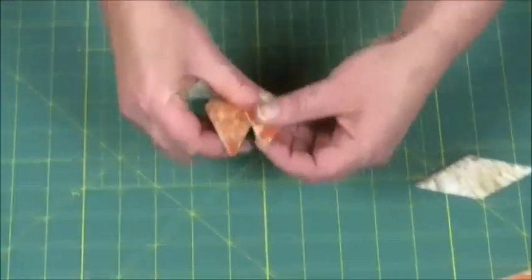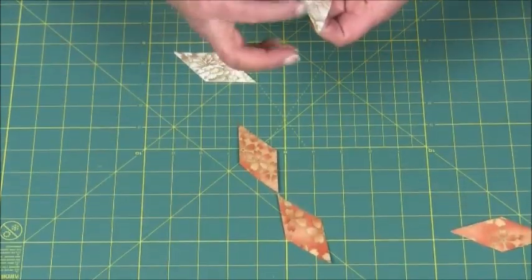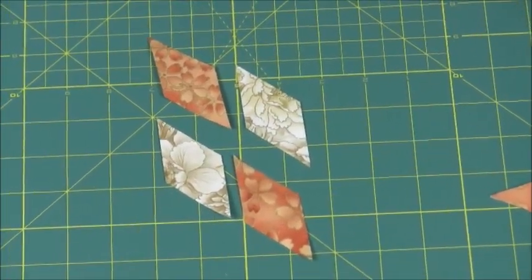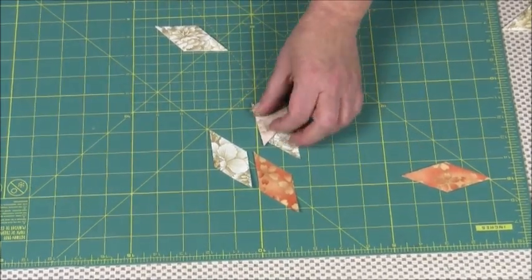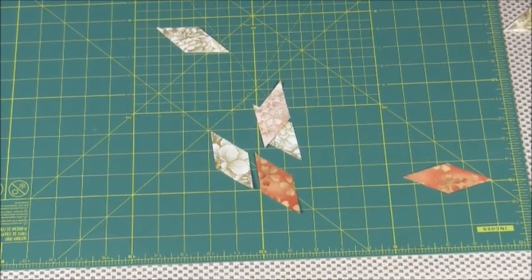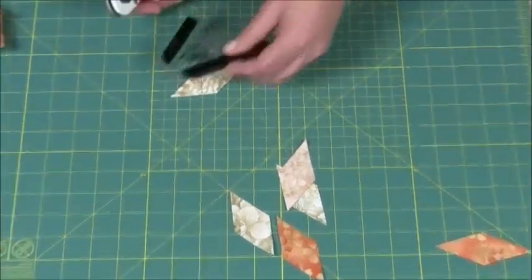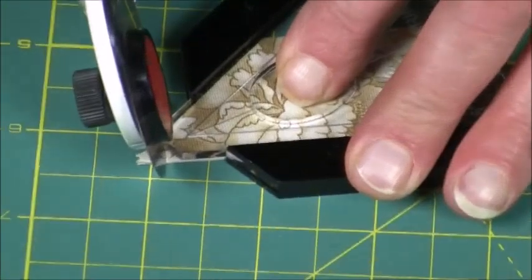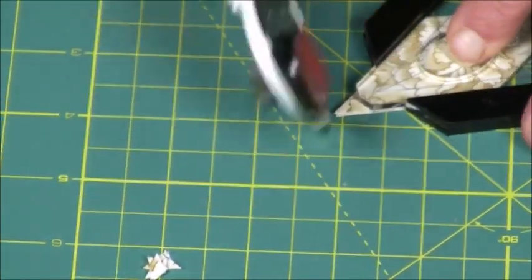When making the Harlequin diamonds, we are going to take 2 dark and 2 light, and we will sew them together. We'll sew them in pairs and then sew the pairs together. When doing this, we have overhanging points that we need to align. So I like to use the 45-degree trim guide, and that makes it easy for me to align those points. So my little stack of 4 diamonds, put the trim guide over the diamonds. When the guide hits the edge of the fabric, hold the fabric through the little hole in the middle and take off the tips. Spin it around and do the same at the other end.